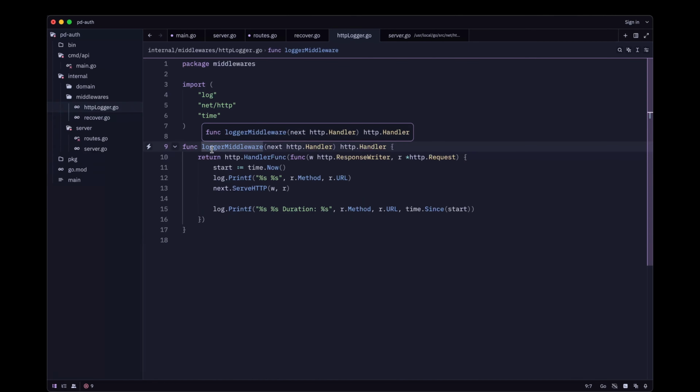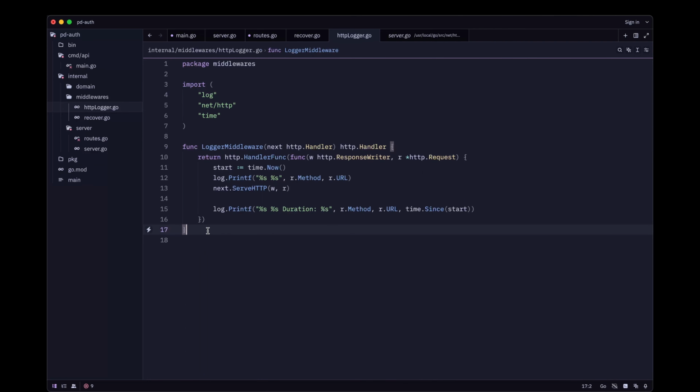We have to export this function to other packages. We just need to capitalize the first letter. If it is a capital letter, that means it is exported and available to other packages as a public method. If it is lowercase, it is private to this particular package only.